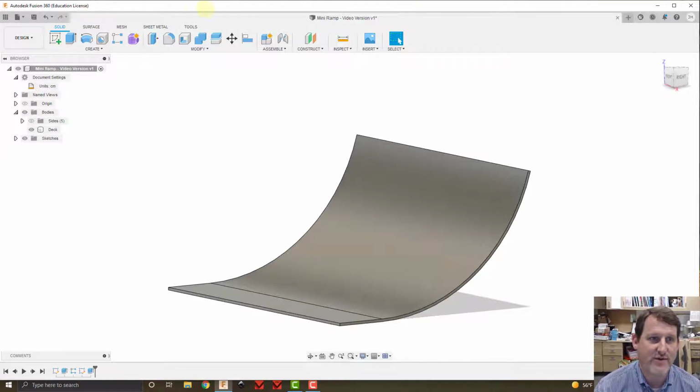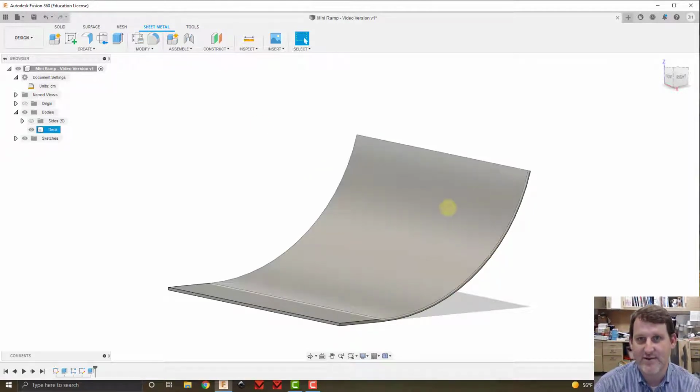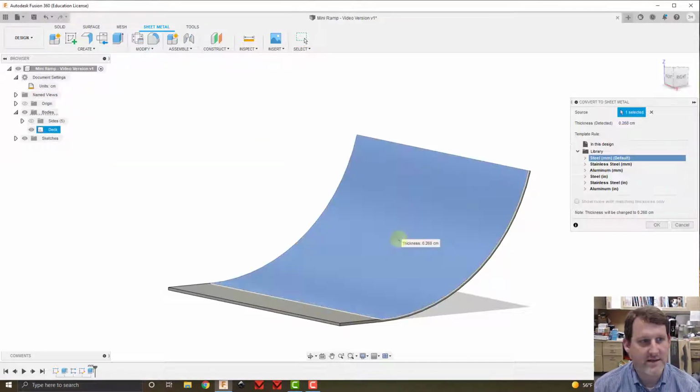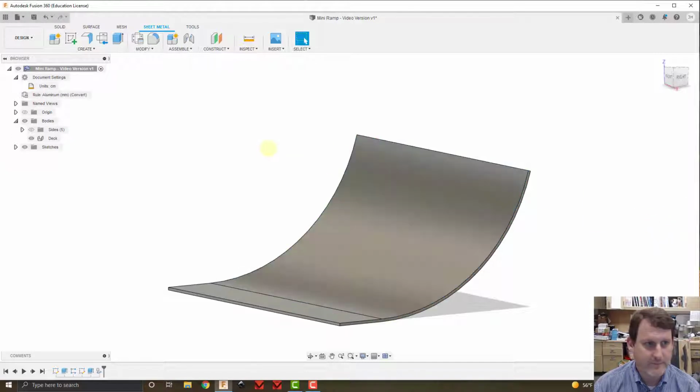To do that, we've got to use what's called sheet metal tools. So when you create things out of sheet metal, you literally cut a flat pattern and then fold it and bend it into place like you're supposed to. So Fusion lets you undo these bends so you could have a flat pattern, just what we're doing. Even though it's out of plywood, we can use a sheet metal tool. So we're going to create, convert to sheet metal, and we're going to click on this object, and we're going to use the aluminum millimeter rules for it, and we're going to say OK.